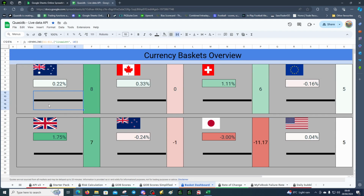So obviously, if it's pointing up and we've got a good score, you could look for Aussie longs, right? And likewise, let's say the New Zealand dollar, we've got a poor score, we've got a poor performance, and if that points down, you could look for Kiwi sells. So you could look for Aussie Kiwi, potentially. You know, that's how you could use it. Likewise, the euro pound, the pound's got a better score than the euro, so we can potentially see EG sell. And so that's how you use it.